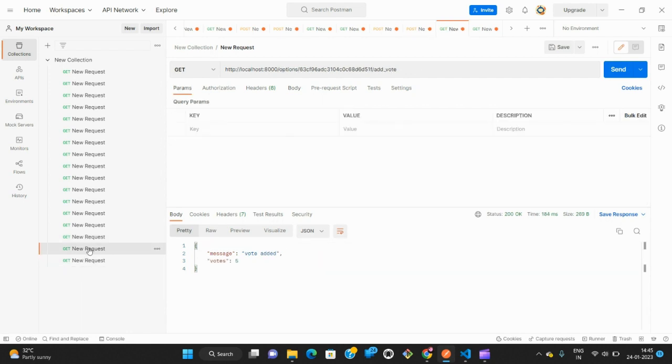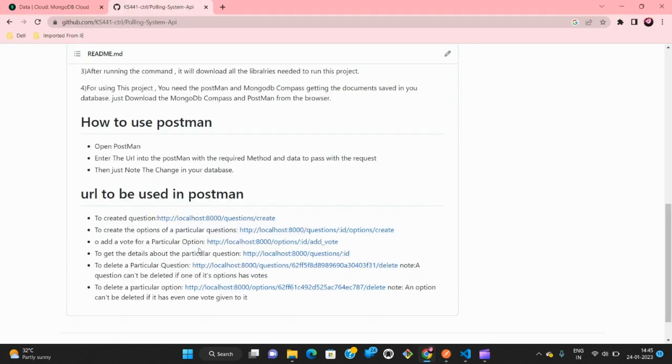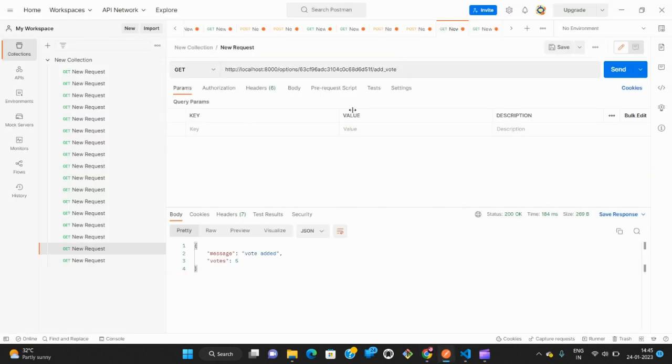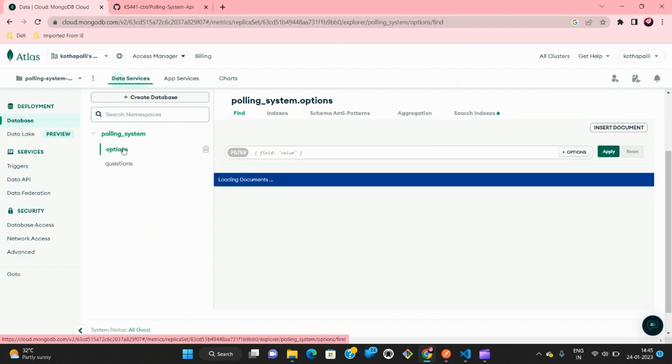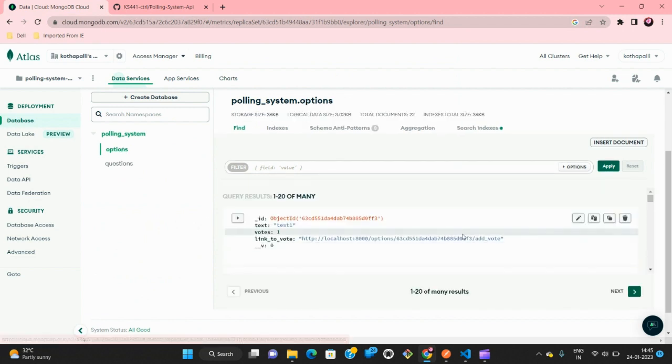Now the third thing is we have to vote for one of the options. I have used this particular option URL where I have to add a vote. In place of the ID I will take the ID of the option this time, not the ID of a question.